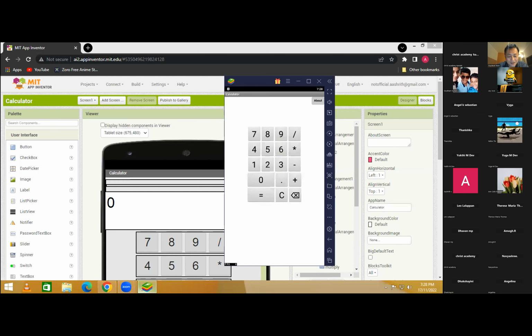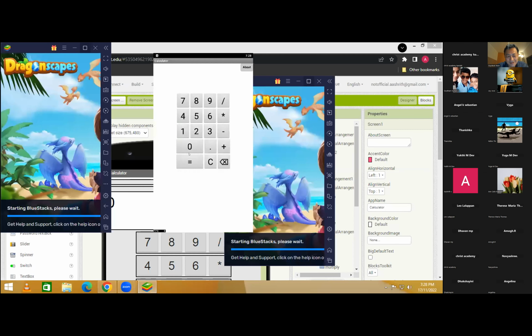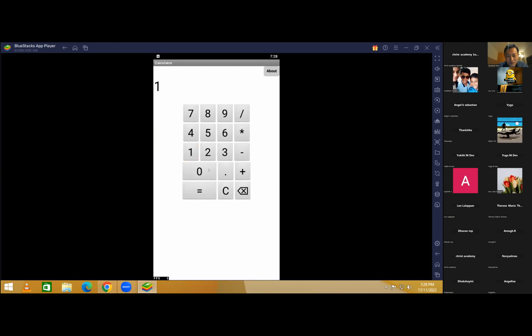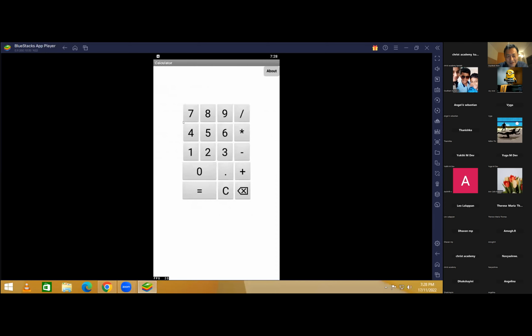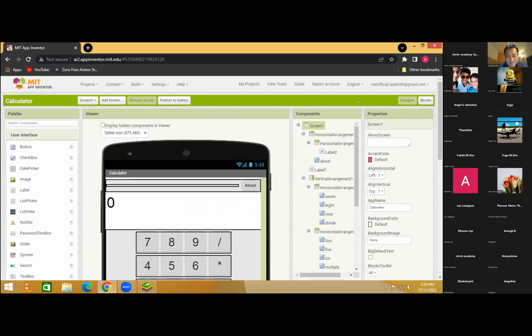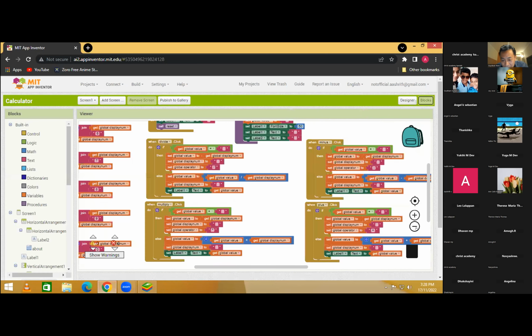Oh, this is a calculator. Best Academy. Yeah, well done, Ashrit.